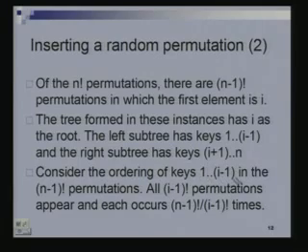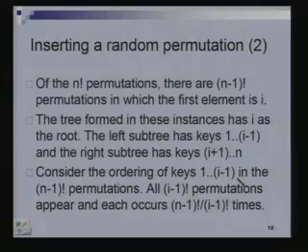Right. Now, let us look at one of these permutations. Let us look at one of these n minus 1 factorial permutations and restrict our attention to the first i minus 1 keys, to the keys 1 through i minus 1. They will be coming at some places in this permutation. Now, let me look at another permutation, another one of these n minus 1 factorial permutations. These keys 1 through i minus 1 would be coming at some other place.